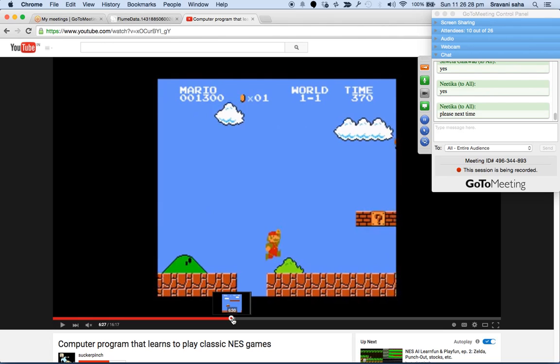All he trained the computer was to know where the score is and how to press the keys. That's all he told the program, that this is where the score is, and these are the keys you can press.